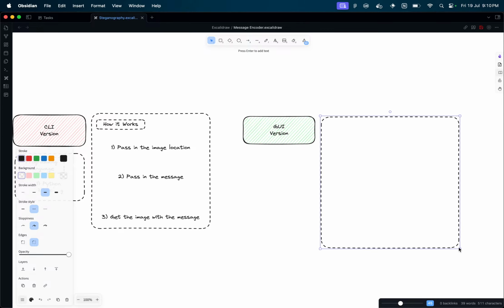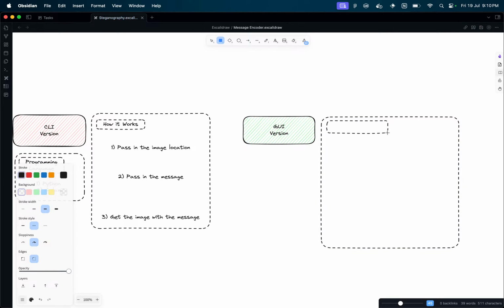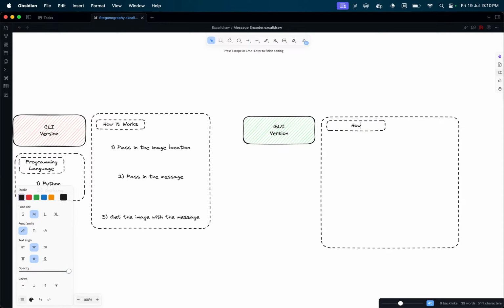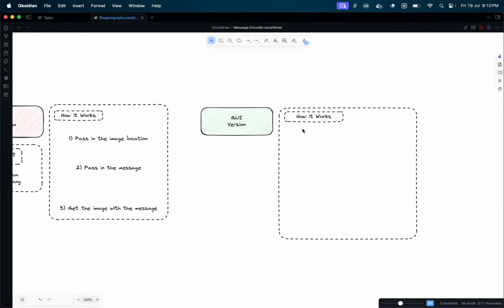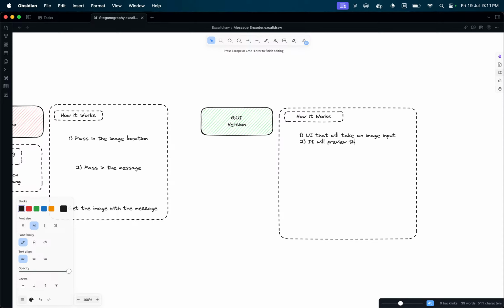So how it works: basically, I'll have a UI that will take an image input and it will preview the image.